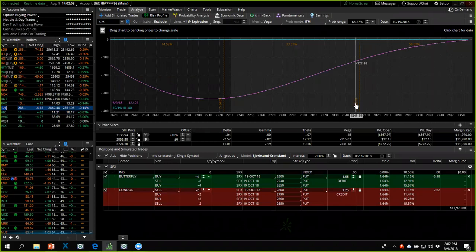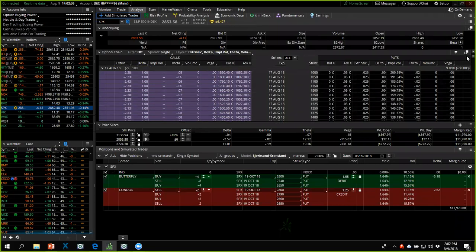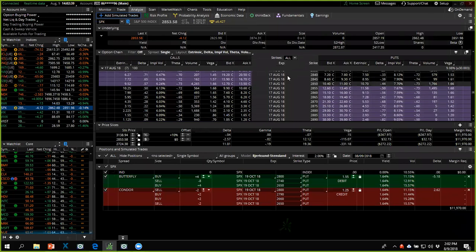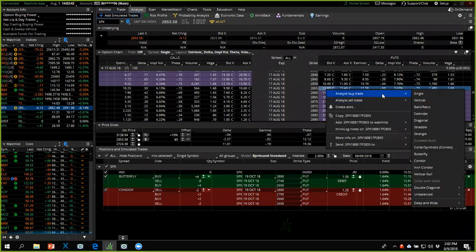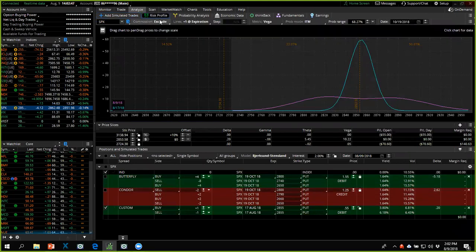Even if I could neutralize it at the current point, what this has shown us is that as the market goes down, we're going to get hurt by Vega, even so. If you could do something to make this graph go positive as we go down, like the calendar would be, then you will have eliminated and even come to profit from your Vega or volatility risk. See if I can show you what that might look like by just modeling a calendar here. Apply a calendar. Uncheck everything else and see if the graph looks like I thought it would look like.